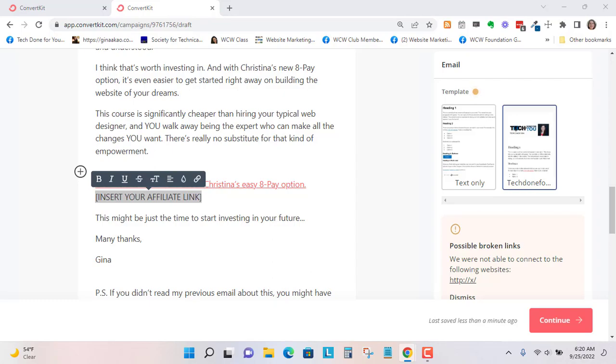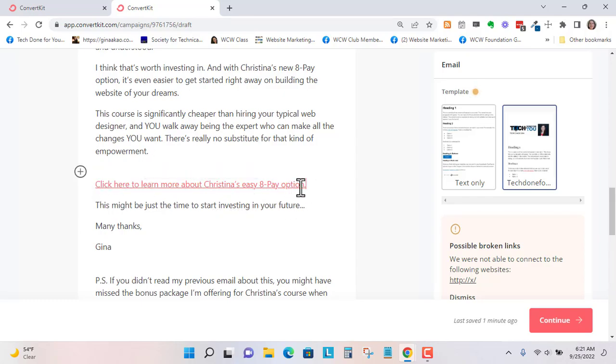A good JV partner will send you the link directly to your email rather than making you log into their affiliate platform and hunt for their link yourself. It's a little bit more work than you would typically expect from a JV partner. And then some people hire a JV manager. So if people can't find their links, the JV manager can be contacted and supply the links to your JV partners. So let me go ahead and put this in.